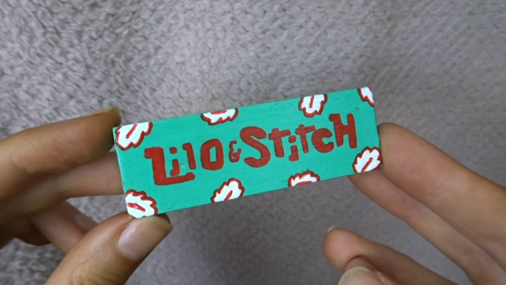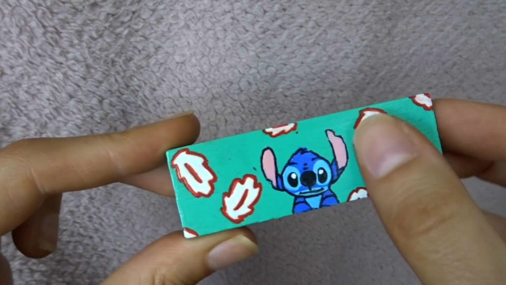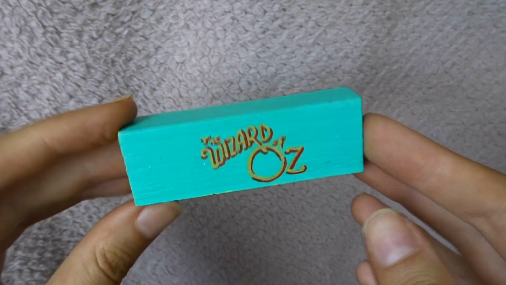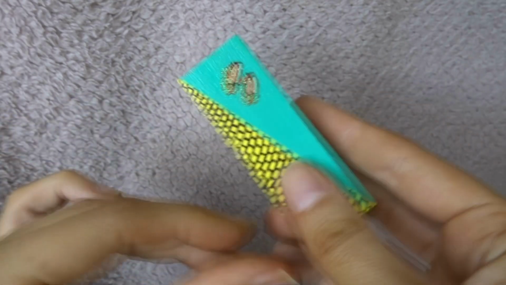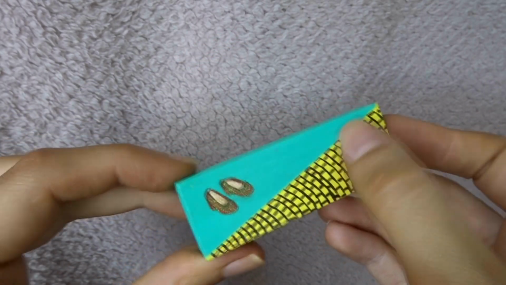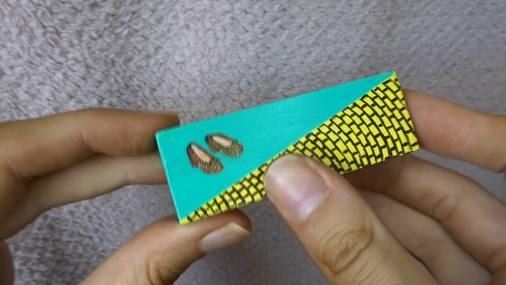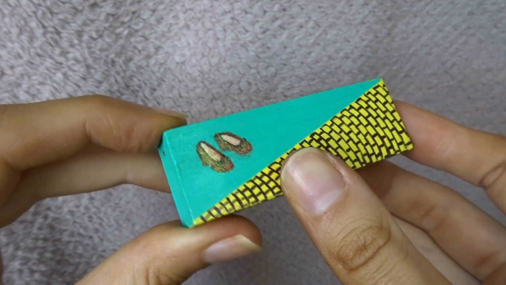Next we have Lilo and Stitch, and of course on the back I just did Stitch with this like little leaf pattern. We then have The Wizard of Oz, and this is one where the whole block is important, because on the back I just did a split between the yellow brick road with the ruby slippers, and I don't know if you can see, but I did put a little bit of glitter on the slippers.